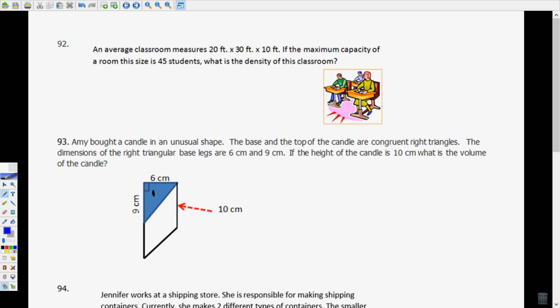Okay, number 92 is something we have not covered in my classes, density. But I have a way for you to remember density. It's a heart. If you think of density as a heart, I know that's ugly, but then you just put this little line here. Density is equal to mass over volume. But think of a heart. You know how you do the little 3 on the side and then the little, whatever that's called. Usually you use a less than or greater than sign on the computer.